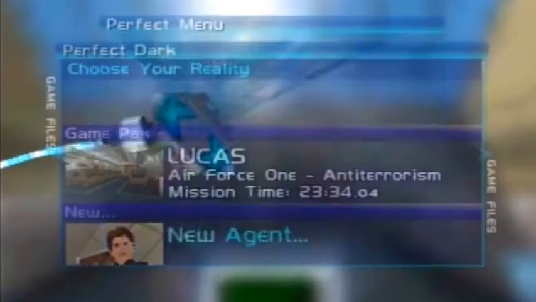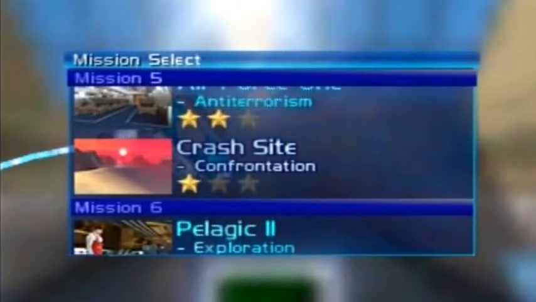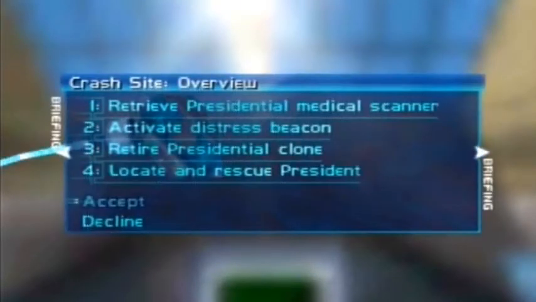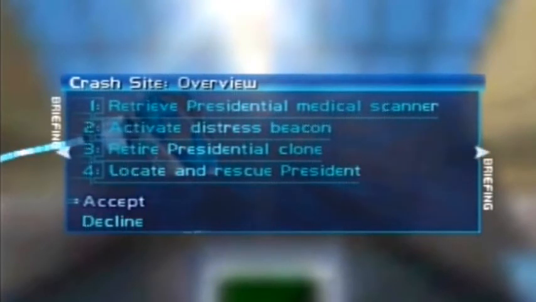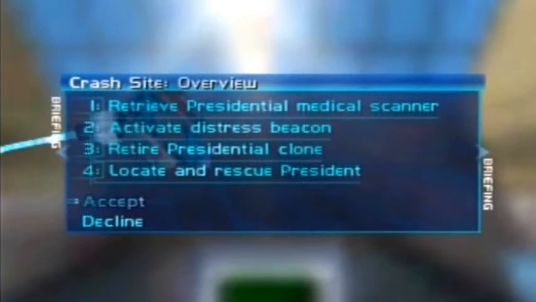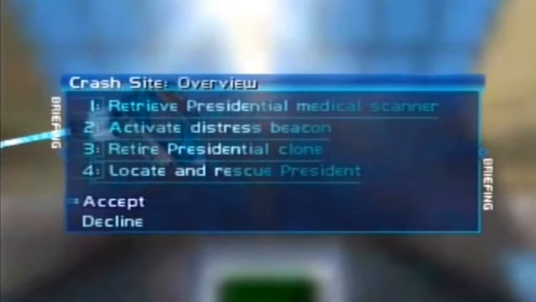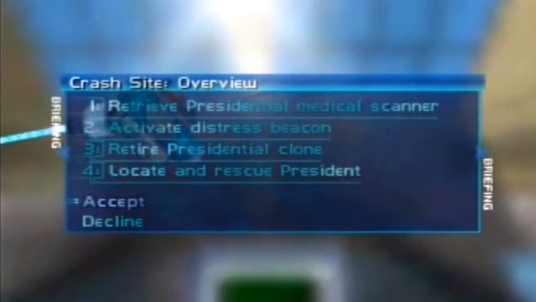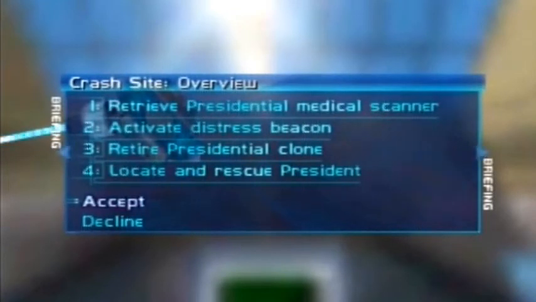Right, so let's see. We are on, yes, the crash site confrontation. So special agent mode. We need to retrieve the presidential medical scanner, activate a distress beacon, and retire the presidential clone, locate and rescue the president. Okay, so I guess I've got to look for an extra thing then. So this might take me a few tries. There's a cutscene coming up. I will join you after that, where we will crack on with the mission.